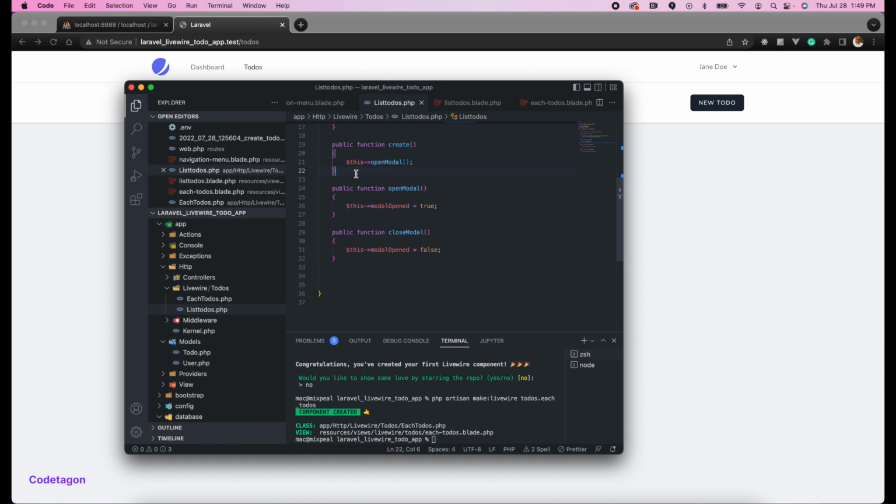So the next one is we want to create the to-do. We want to submit the value of the title here and create a new to-do. Right? Since we imported the to-do model here, we can easily use it here. So Todo::create, and we want to assign the title. This title, of course.